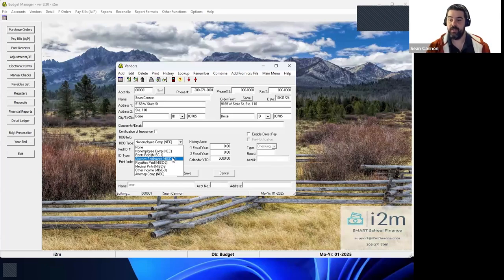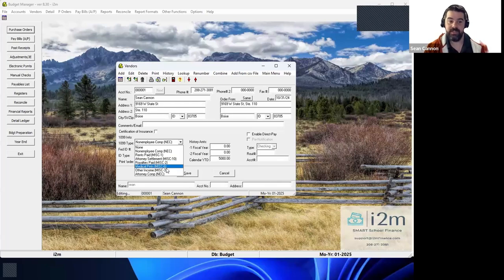You'll use that option when you're paying for legal services that are not in the regular course of business, like a third-party insurance settlement or something like that. If you're paying for an attorney, compensating them, you choose this attorney comp option. So that is one point of clarity that we've introduced, making sure that it's real clear as to the difference between an attorney settlement and an attorney compensation.